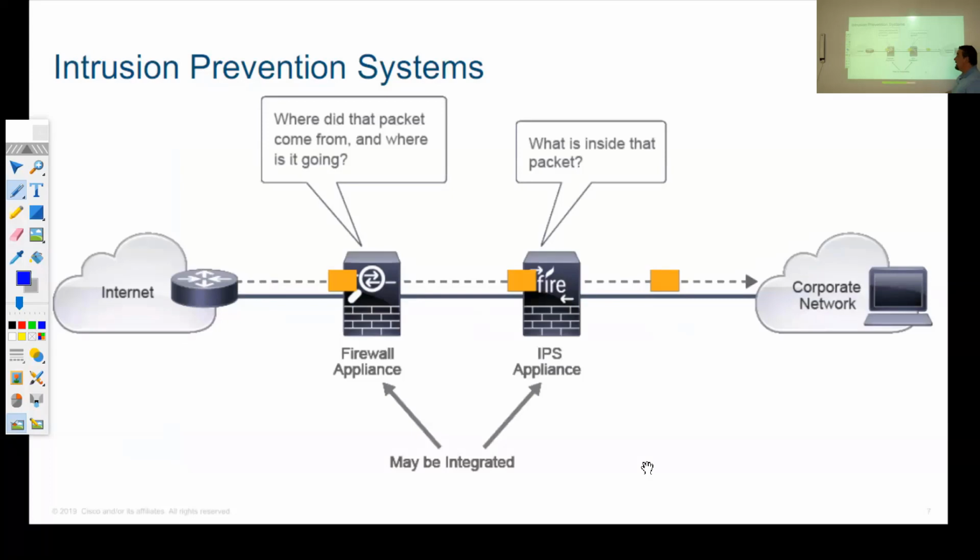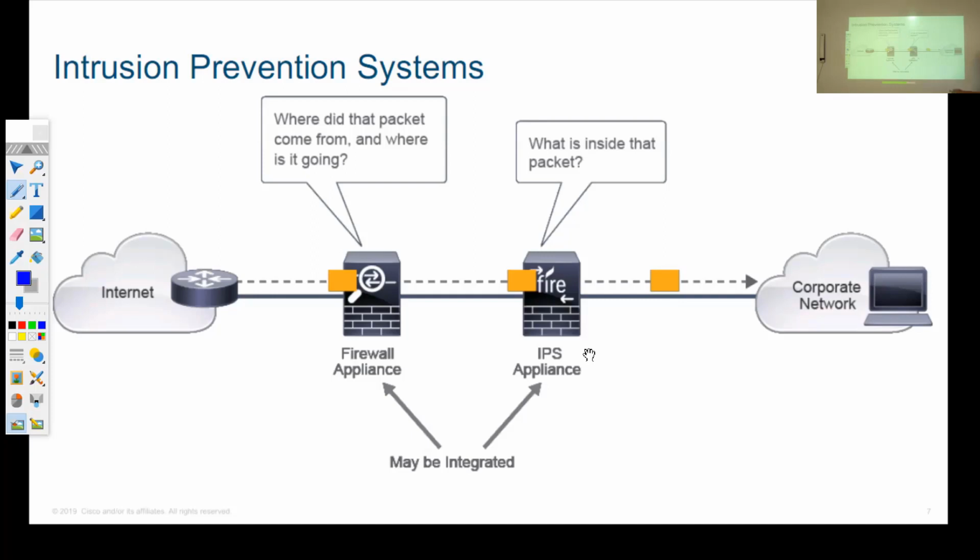So our IPS is typically inline. If not, it might even be a part of the firewall itself. Right? So the idea being is that it goes through and says, now that we've said from the firewall, I'm allowing this type of traffic, now we're validating the contents of the packet from that IPS appliance. They're typically looking for what we would call a security signature, things that are being looked at that said, hey, with this combination of requests, it matches this particular exploitation on the network. And because it's an exploitation, we don't want to allow it to the inside corporate network. So I can throw that information away and potentially log for that as well. Okay.